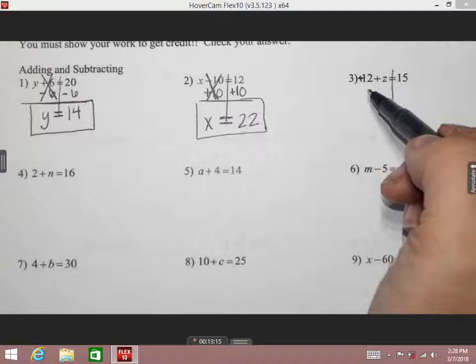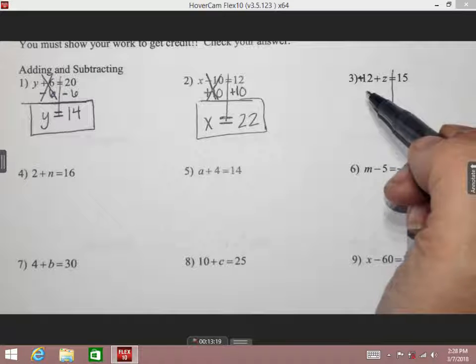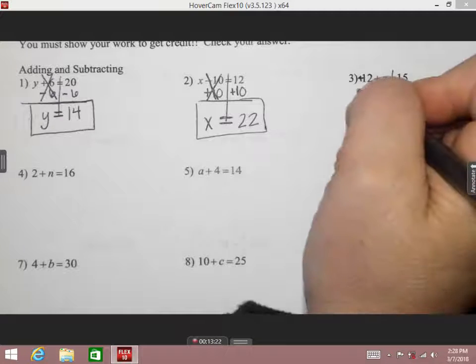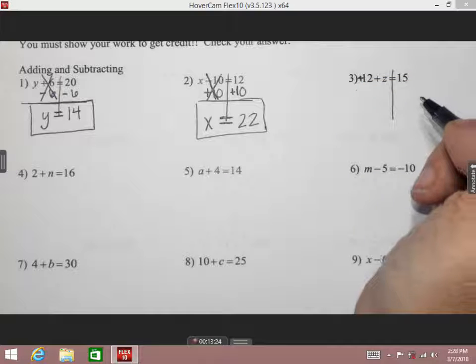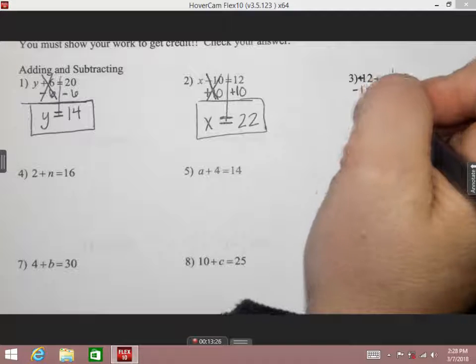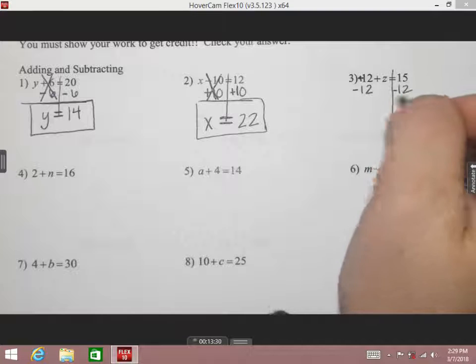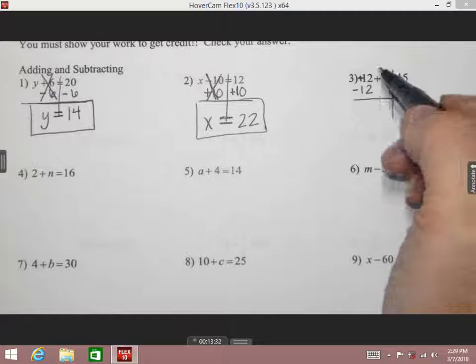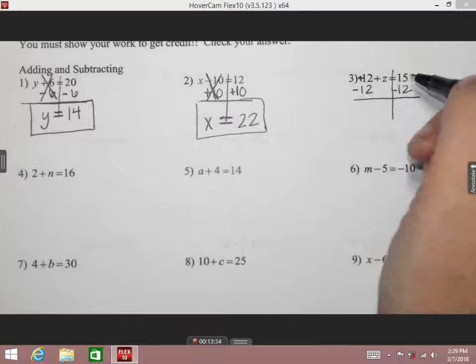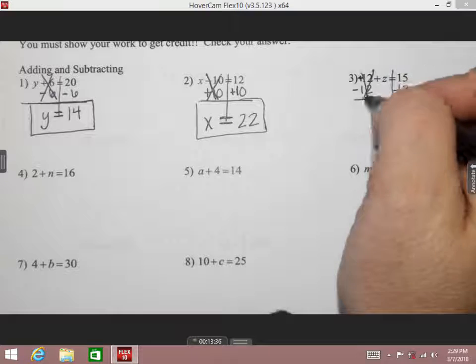So now it's plus 12. So now is it more obvious? What am I going to do? What is the inverse to get rid of the plus 12? Amelia? You're going to put plus 12. I mean minus 12. Minus 12. Inverse. Opposite. Minus 12. And then if I do it to one side? Do it to the other. All right, what happens to my plus 12 and my minus 12? Jesse? They cancel out. And what's left over there?